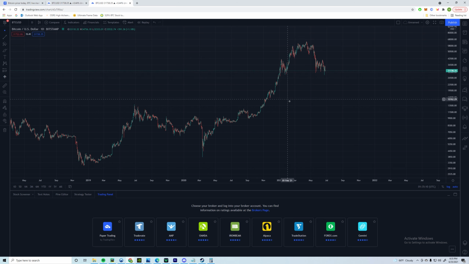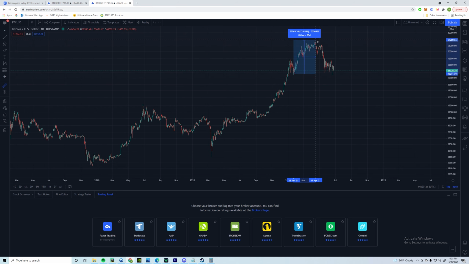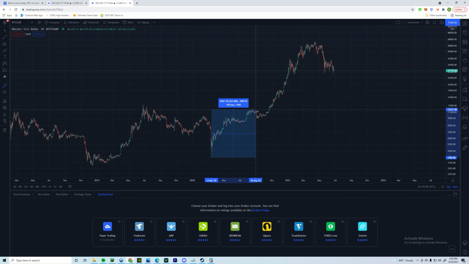One other interesting feature that you can use TradingView for is if you hit the shift button and you hold it down and left mouse click, you can drag and click, and you can see the percent move and the number of days, because we're on the 1 day graph. This is 83 days, and during this time Bitcoin moved 123% over 86 days. So that's a way that you can get an idea for the moves that you're making on graphs here.